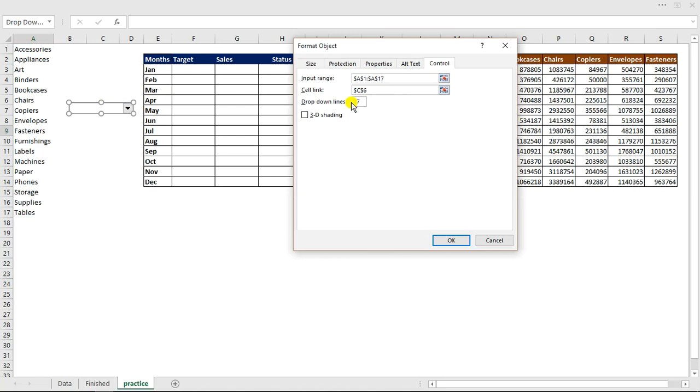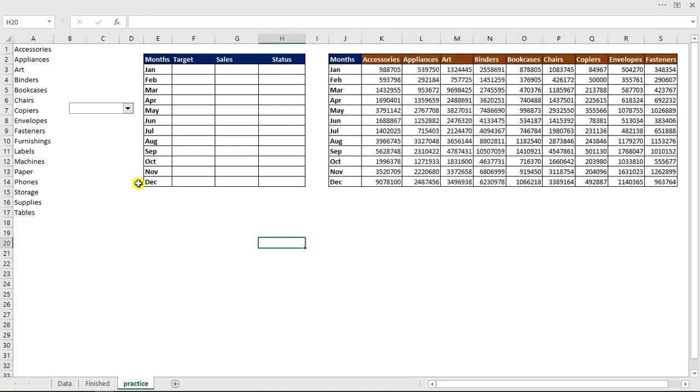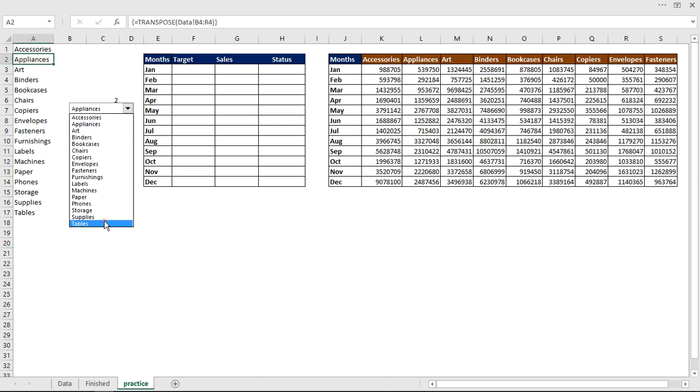So just give us the full 17, so we choose from it. If you want to have a shading of 3D, you can actually click that, but for now we don't need to do that. I'm going to say okay right now. That is all. Because we don't have anything, we can't find where we link it, we can't really see it. So right now I'm just going to select this, and it's giving me 2. If you look at it, it's sitting at the second one, and if I go ahead and choose the last one, it's going to give me 17 because it's actually sitting at the 17th cell.